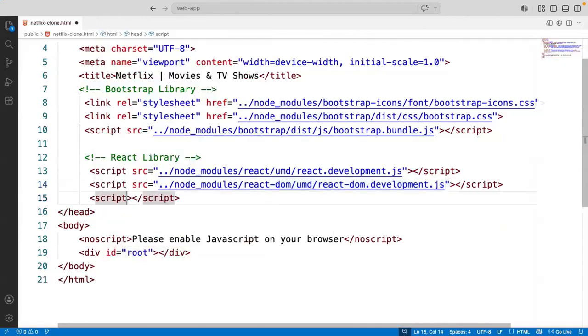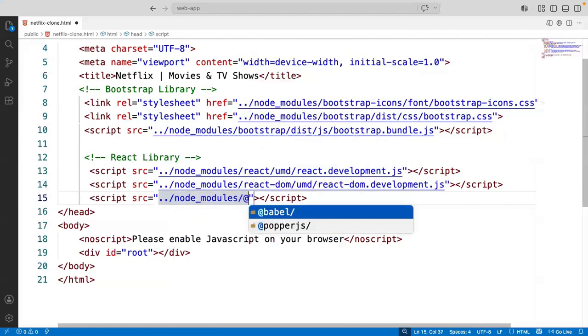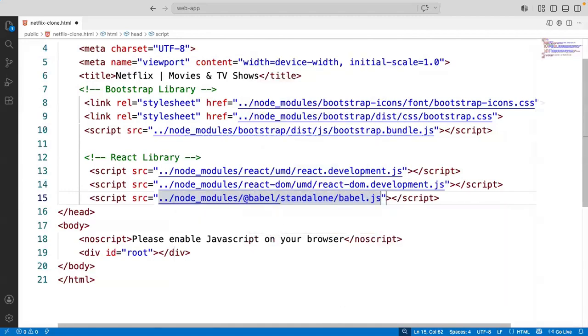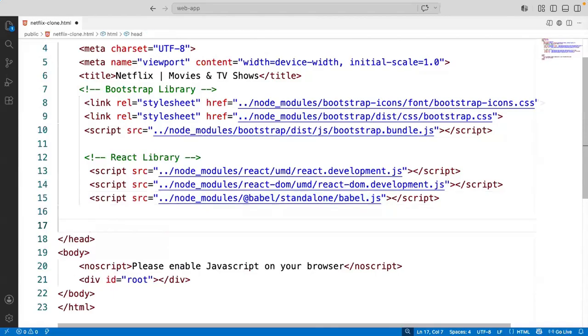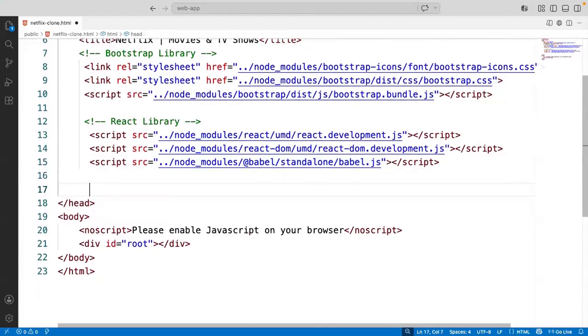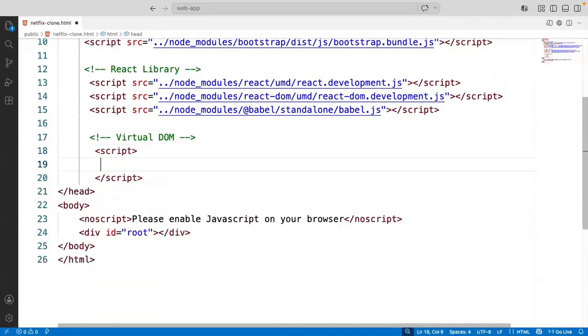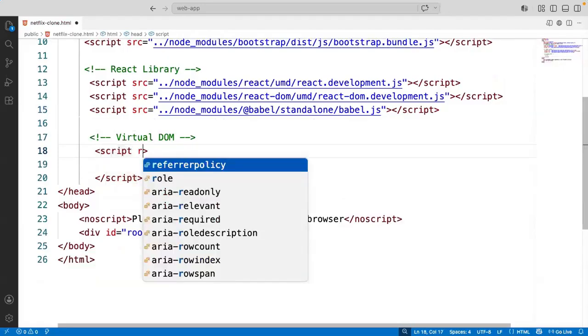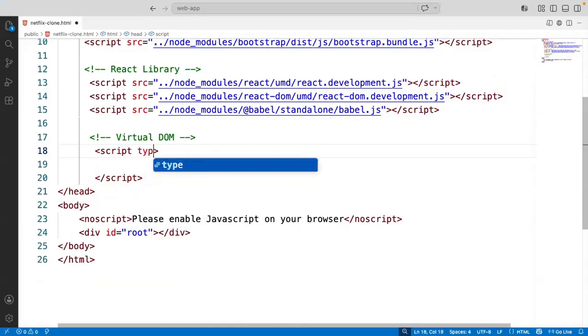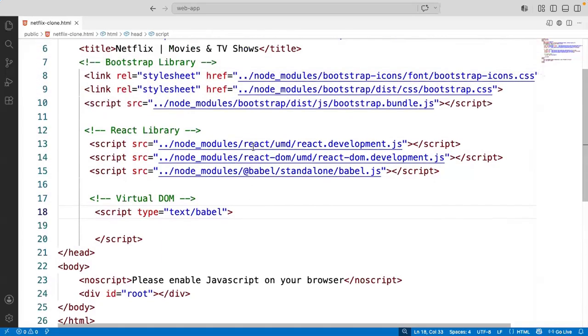Another is Babel: node_modules, babel, standalone, babel.js. Everything for React is ready. Now we will create the virtual DOM related logic here. How? We will add a script, and make sure that the script runs with type text/babel. These are the basic rules we need to follow.